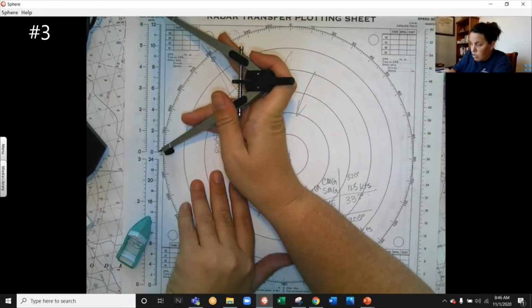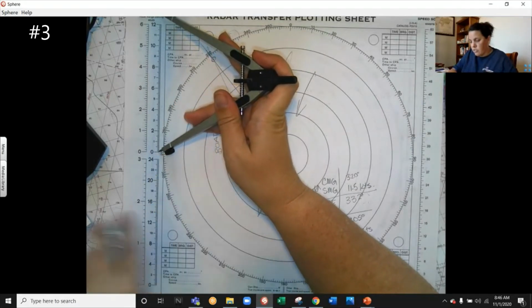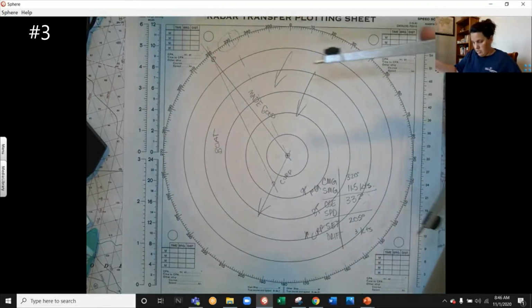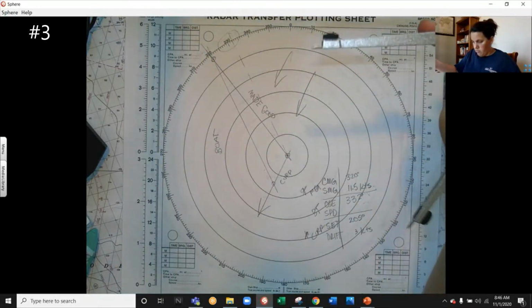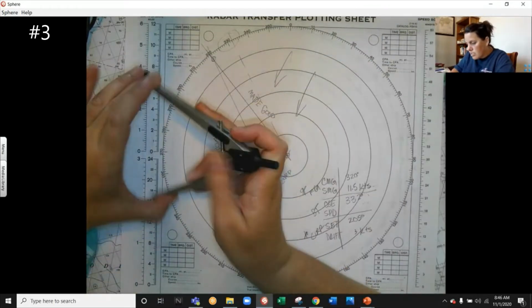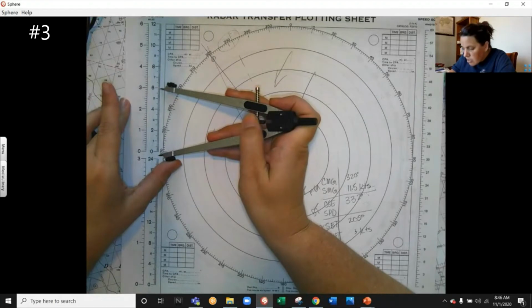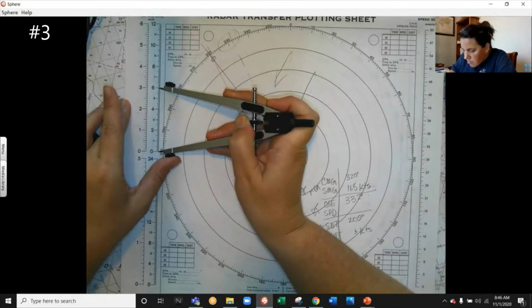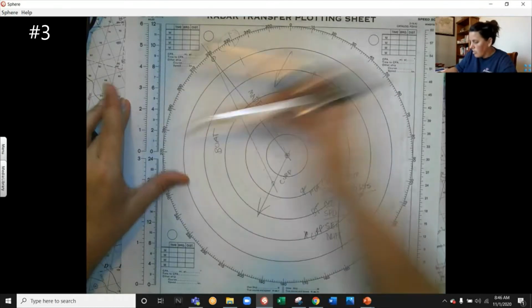We are over 12 miles. So what scale am I going to use? I'm just going to take away 6 miles from it so I can measure the rest. There is 6.